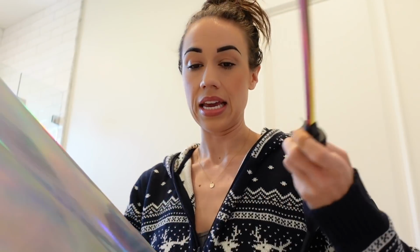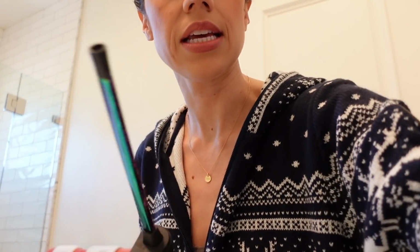I always had something, like a video to film or a Zoom meeting, or something that I couldn't have my hair looking super weird for. So I haven't used it, but my hair is clean and it's ready to be curled. Look how skinny this is. I know this takes a long time because you have to do tiny bits of hair at a time, and I have a lot of hair. So I do know this is gonna take quite a while. That's okay, it'll be fun.